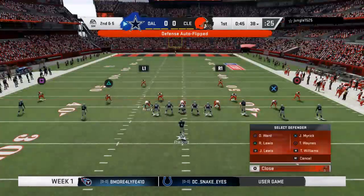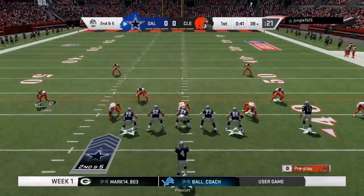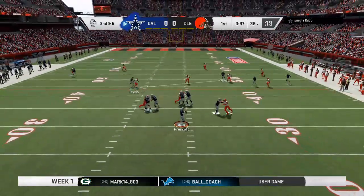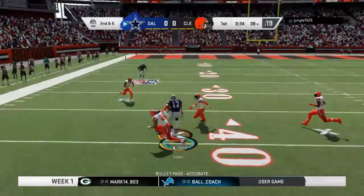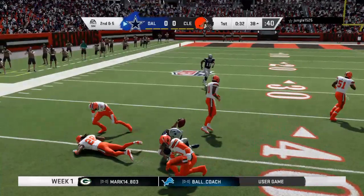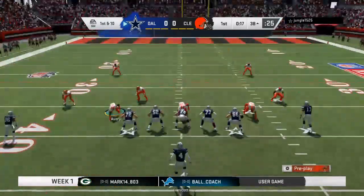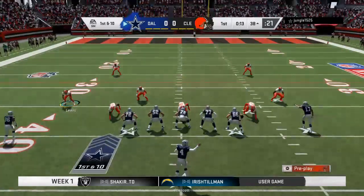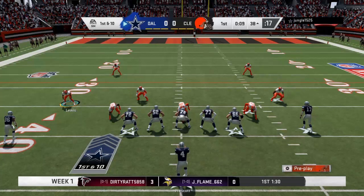After the pickup of 5, here's 2nd and 5. 27. 26. Prescott to throw it. This one taken in by the former Baylor Bear, Jalen Hurd. And they're going to have another first down as he's going to be tackled at the Browns' 38-yard line. So a 1st and 10 upcoming from Browns territory now at the 38.